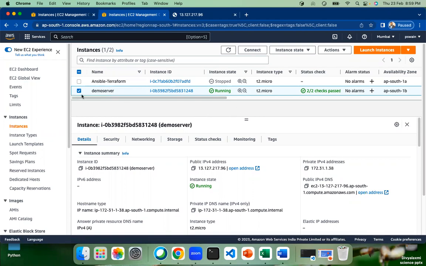Okay, let me terminate. So when you select it and go to terminate, if I do terminate, it will immediately get terminated. Sometimes what happens, if you're a cloud administrator, you accidentally select it and terminate it. It will completely get terminated. If your server has very critical applications in it, terminating it will have a big impact on your company, your customers, your application.